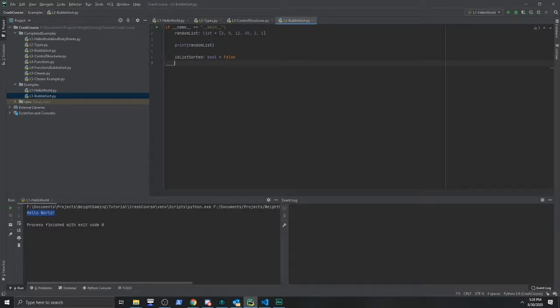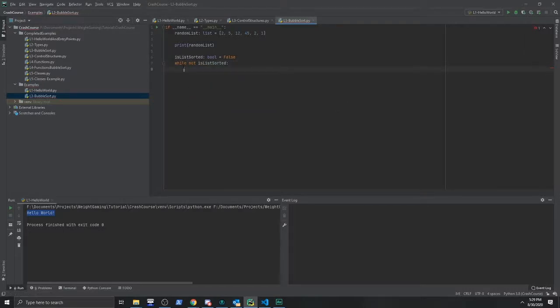Now, we don't know how many iterations a bubble sort is going to work because what a bubble sort does is it'll take a look at the two values kind of next to each other and it'll flip them. And it'll just keep going across that list if they're greater than each other till the list is fully sorted. So since we don't necessarily know how many iterations that's going to take, we only know the condition where we want to stop doing that, we need to use a while loop.